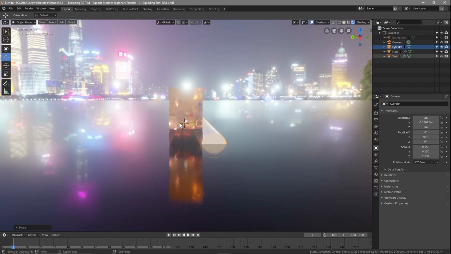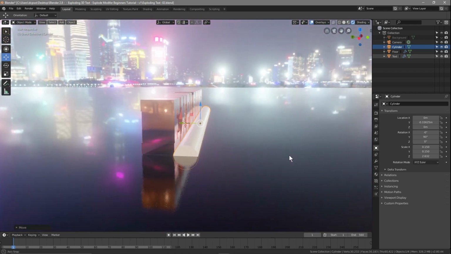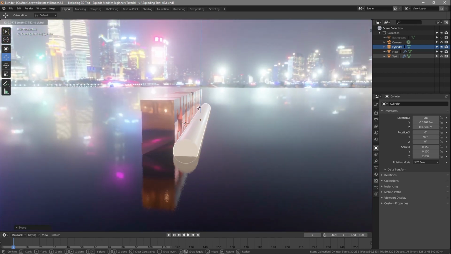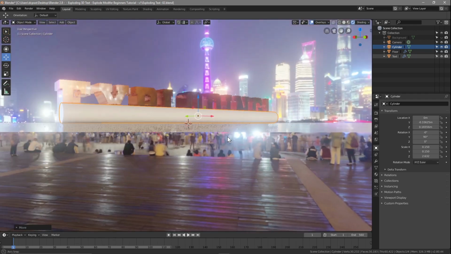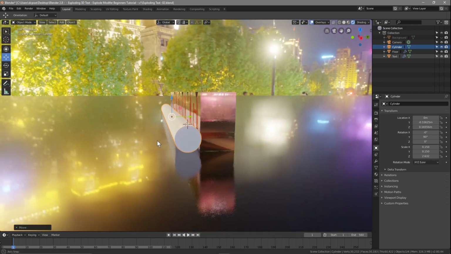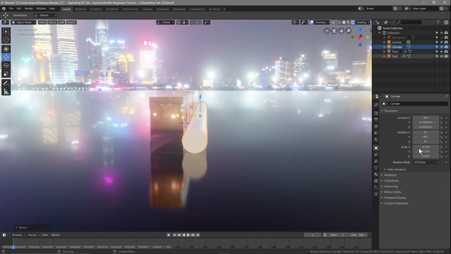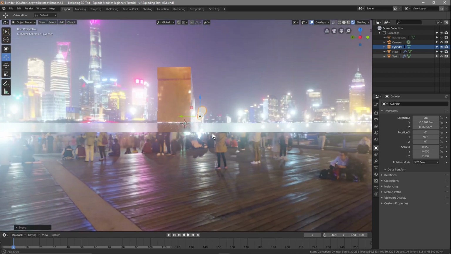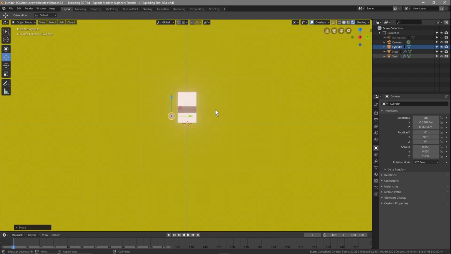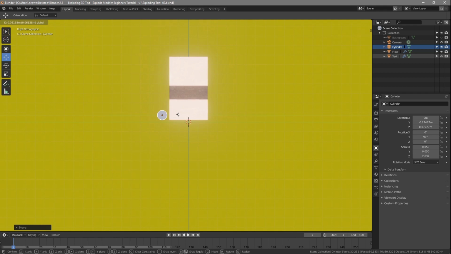Let's drag it in front of the text. Let's drag it up a little bit so it sits above the floor, and that's still probably too big, so let's bring it down to, I reckon, about 0.5. So it's quite a small cylinder now, right? When we press number 3 on our keyboard, we see it from right orthographic, then we can position it exactly where we want. So we want it to be around here.